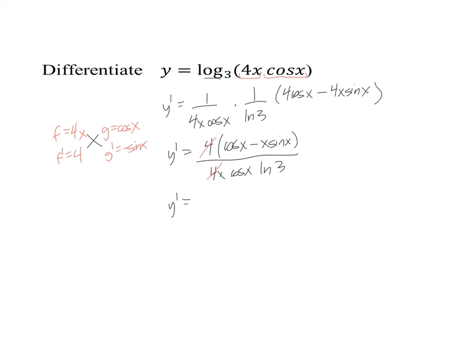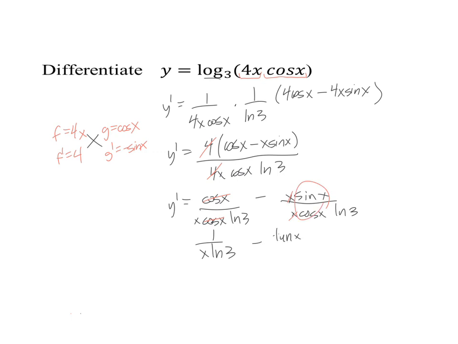We could split these fractions apart. So we could go cos x minus x sine x on the top, and let's put each of them over the denominator separately. Doesn't really matter if we do this or not, but in this case it simplifies things a little bit better. So you can see on the left fraction the cos x's cancel, so that would just give us 1 over x ln 3. And then for the second fraction we can cancel the x's, and the sine over the cosine, we can combine those to be tan using a trig identity, all over the ln 3.